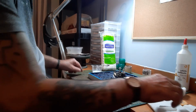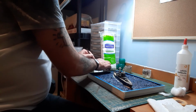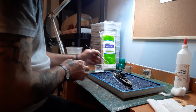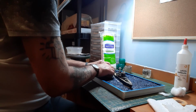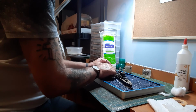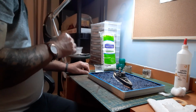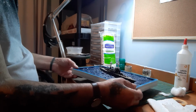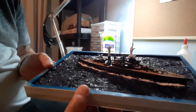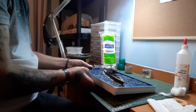I could have used that gel to do this, but I thought I'd go for the cheaper option. So that's one side packed. Let's just bring it up to the camera. As you can see, that's one side of it packed. So what I'm going to do is pause the camera now and pack the other side, and we'll be back soon.